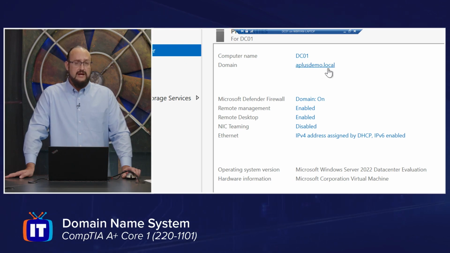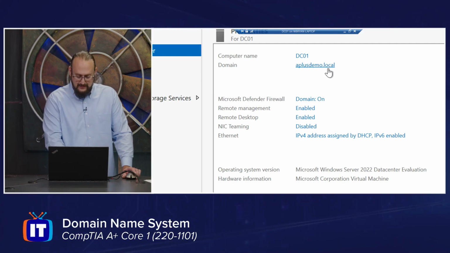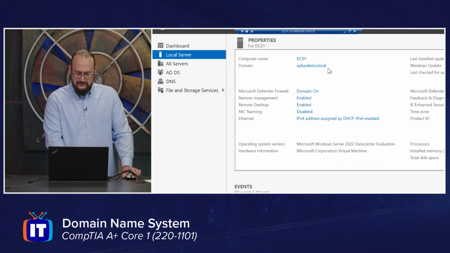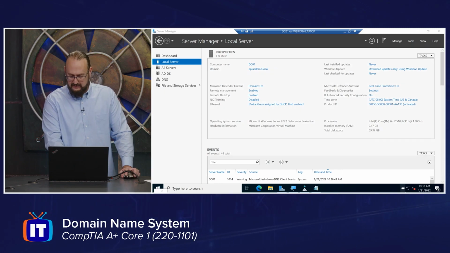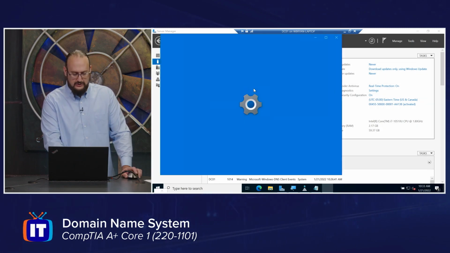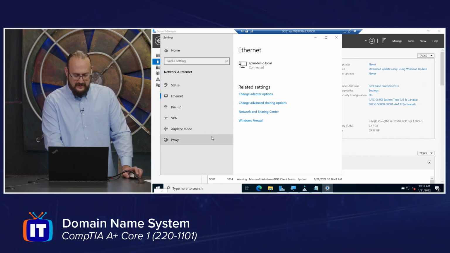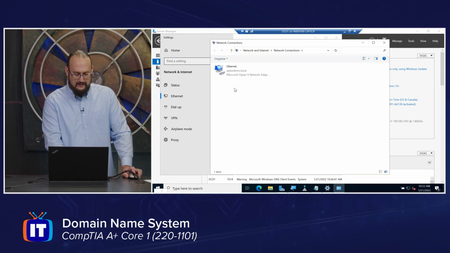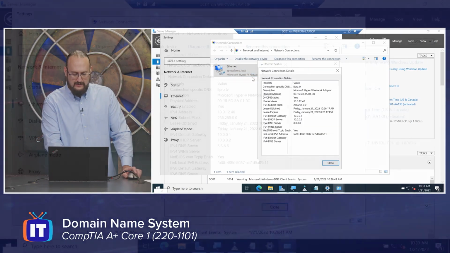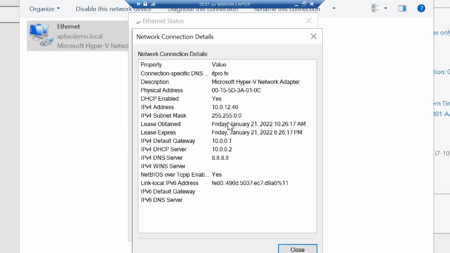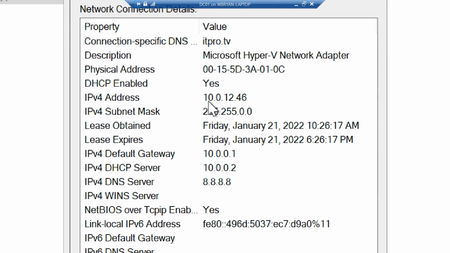And remember that the name resolution part is mapping this name to its IP address. So if I look down here at the properties of our network adapter, I can see that we have this IP address.